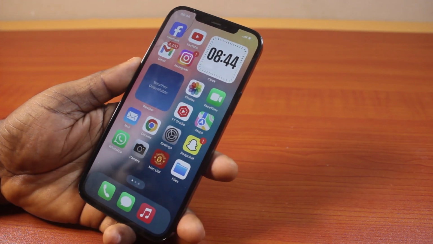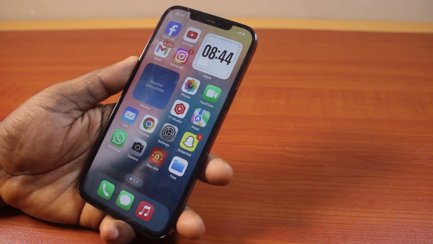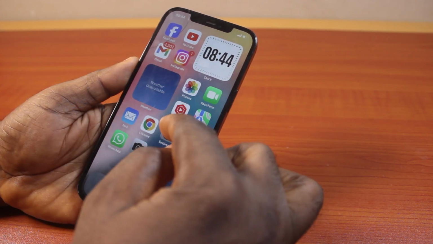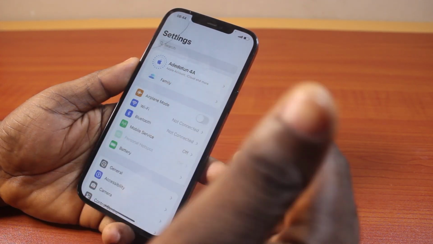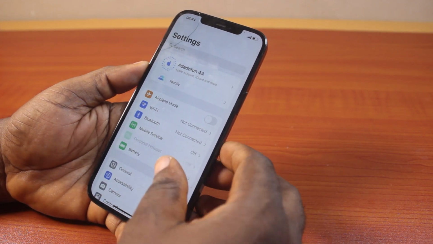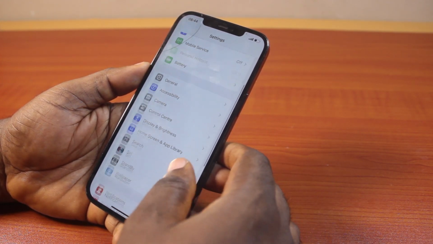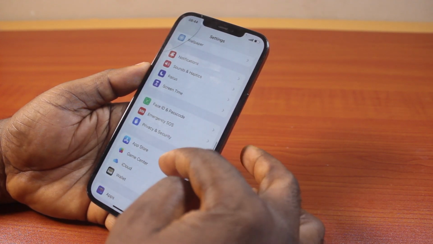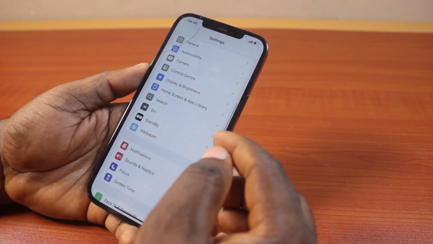Now the first thing you want to do when you're trying to fix not receiving text notifications on your iPhone is go to your iPhone settings. Then this depends on the operating system that you are using. If you are using iOS 17 series or beneath, just scroll down and click on the Messages app. So this is going to open the iMessage app as well.